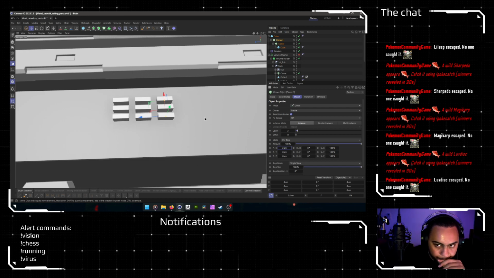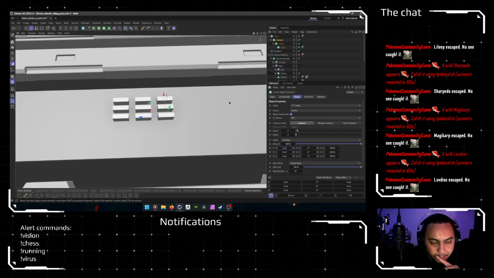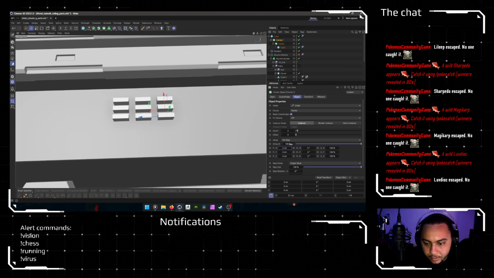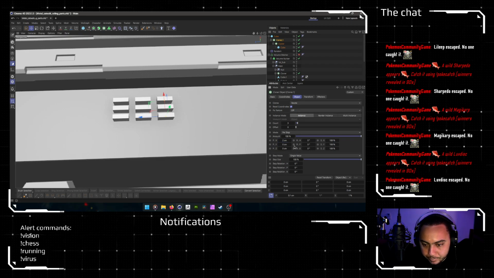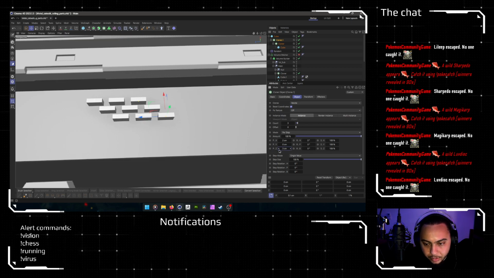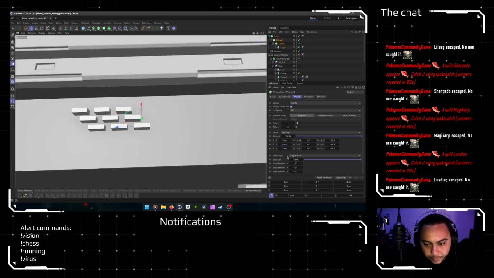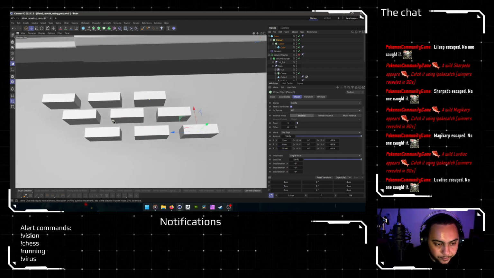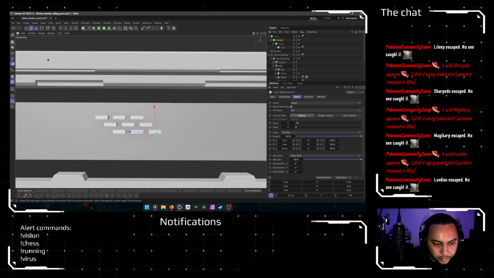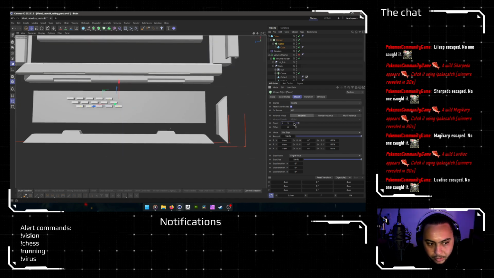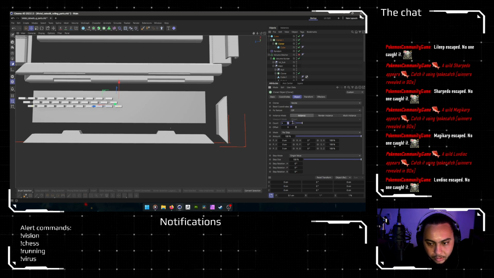Okay. Now what I can do is, I'm gonna go this way. 2.5. Now they are going this way. Now I can just increase the copies in this direction.